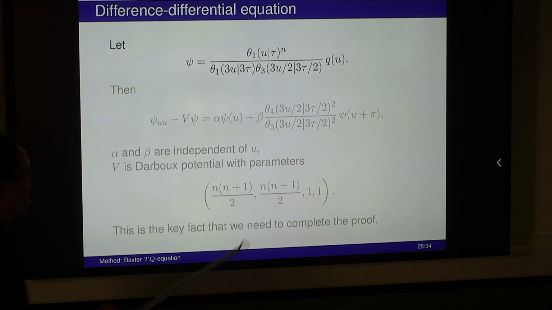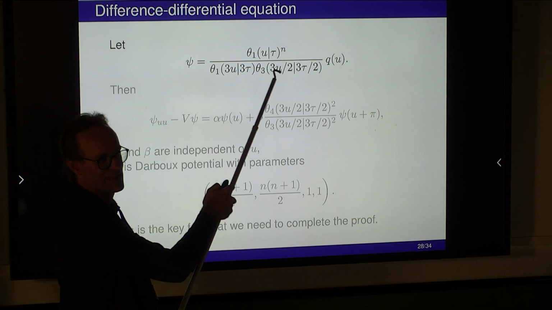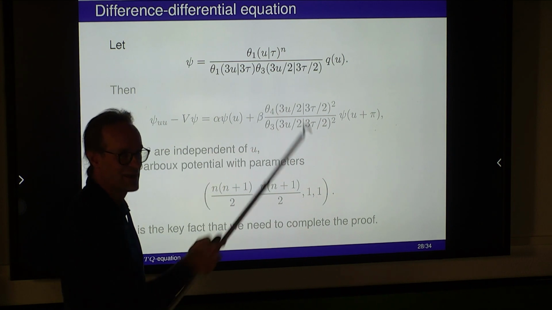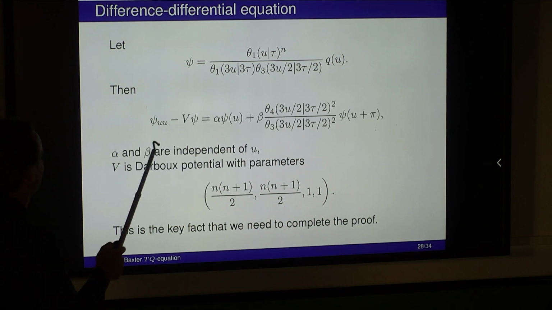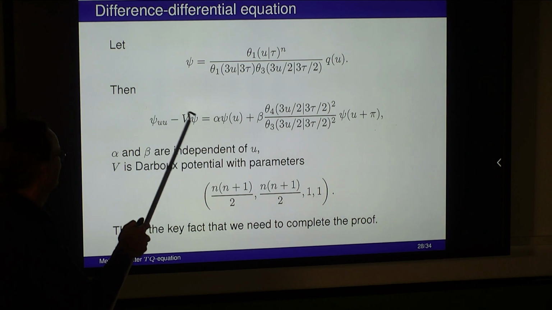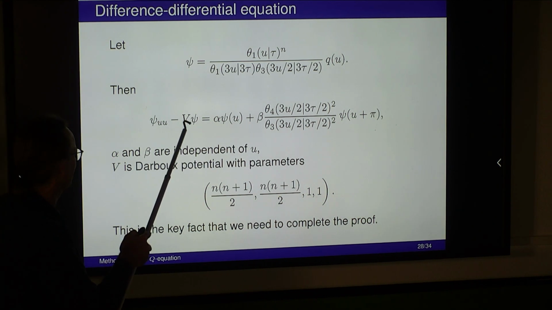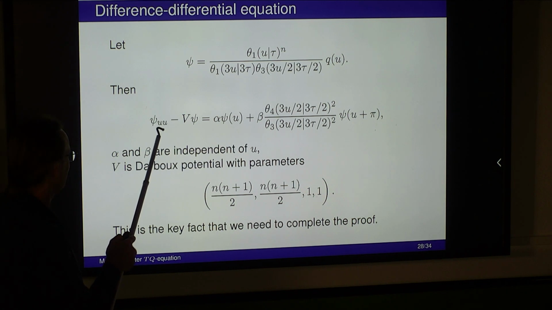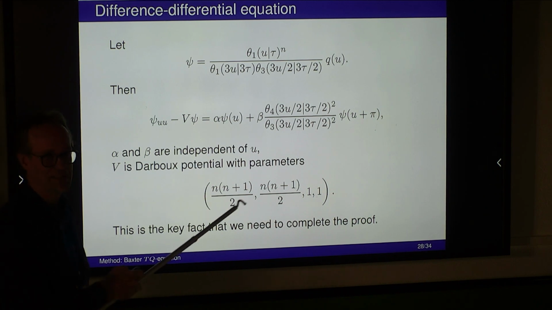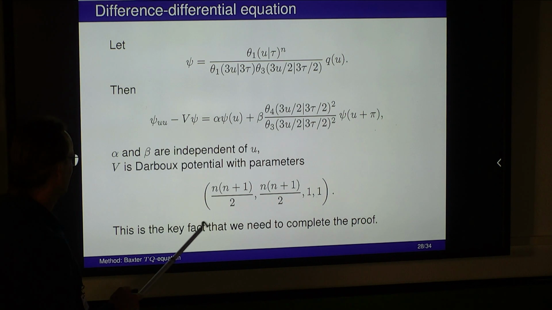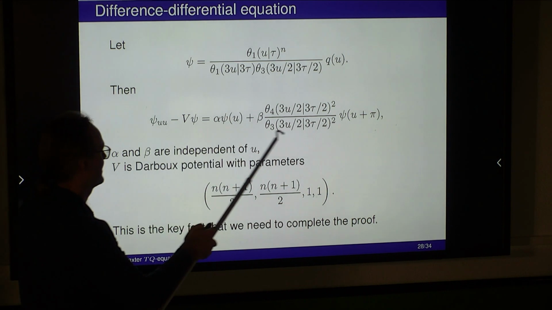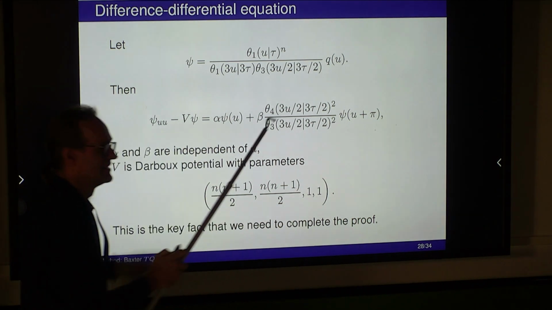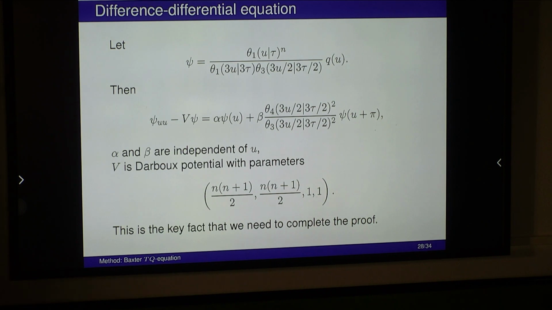Okay, so this is the Q again, with just some normalization. In this business, theta functions are trivial, so I multiply by something trivial. And then what I claim is that we have something like a Schrödinger equation with a potential: second derivative minus the potential times psi. And the potential is again this Treibich-Verdier potential, or whatever potential, but with some other parameters. If you evaluate this, you get a linear combination of the function psi itself and psi shifted by some half period.